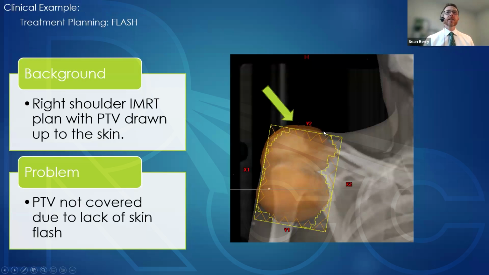But then, like we said, the planning system doesn't calculate the dose. It knows it can't deliver dose basically to the air. So you see it's chopped down here, which is problematic because, of course, if the patient during the treatment is a little bit higher or lower, you may be cutting off the treatment area. Another problem is if you're doing IMRT, some planning systems during the optimization phase may say, oh, I need to cover this, but it's so close to the skin. And it may try to put a lot of intensity through that beam, which would give you maybe intensity peaks, which probably isn't great either.